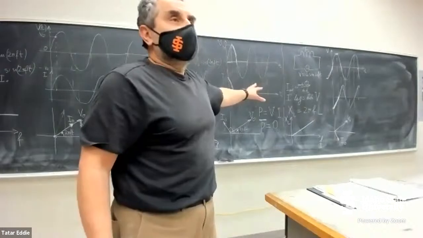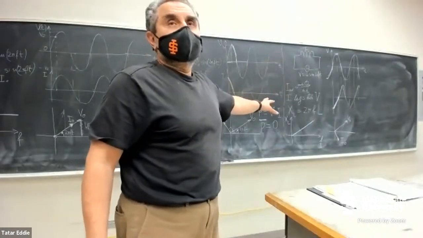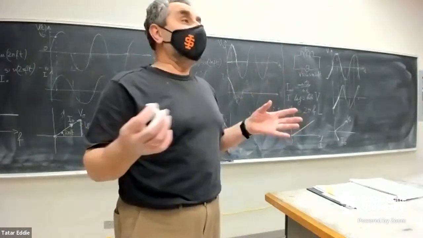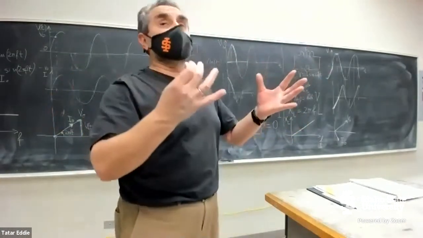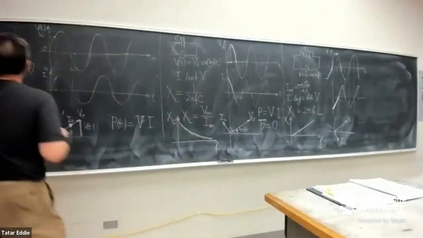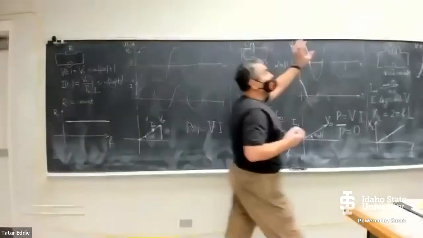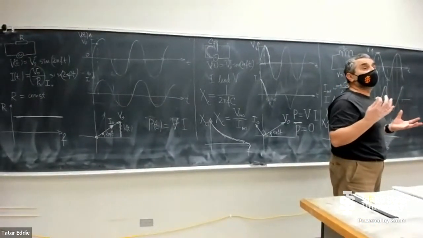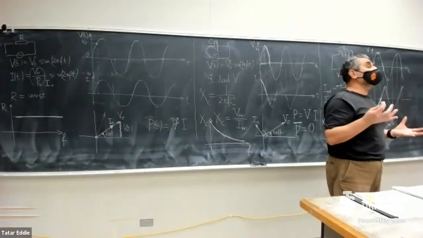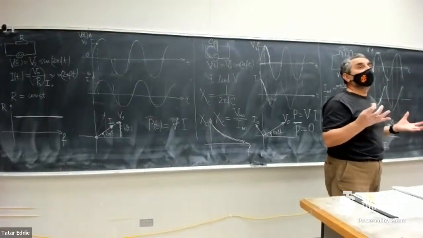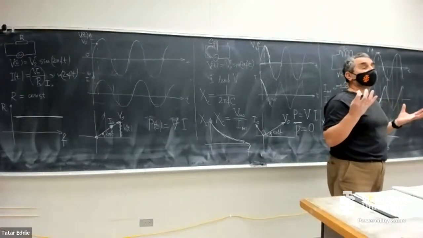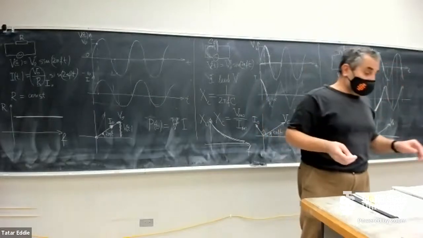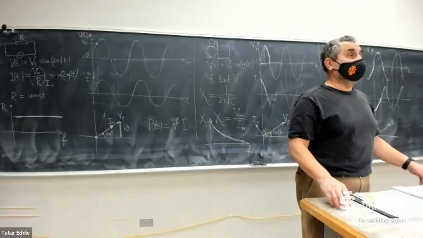So we're going to talk a little bit more about the inductor on Friday. And on Friday, we're going to consider the last circuit, a circuit that contains a resistor, a capacitor, and an inductor connected in series. And this is the circuit that is going to be sensitive to a particular frequency, and you can make a radio receiver using only that circuit. Or a TV receiver. So this is coming for Friday.